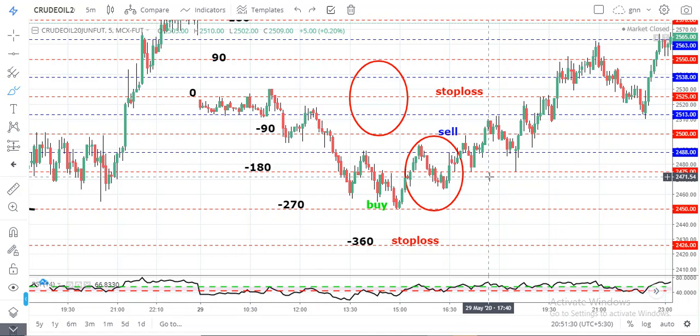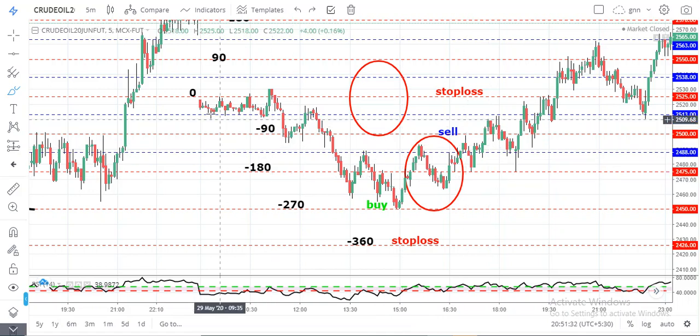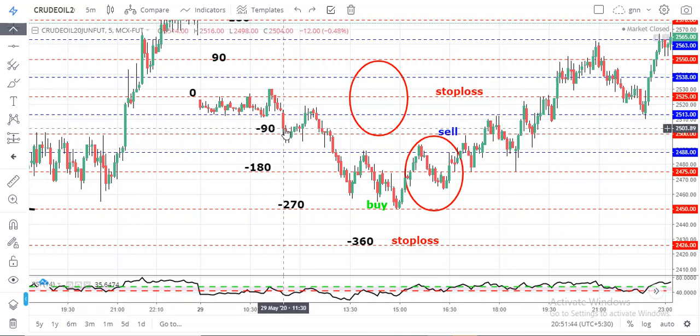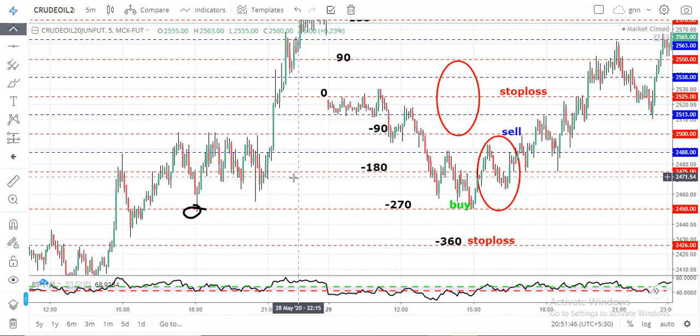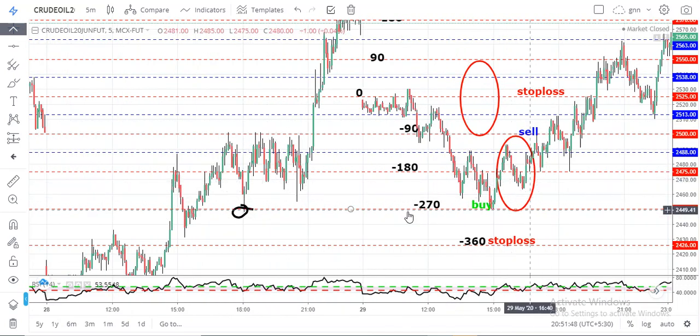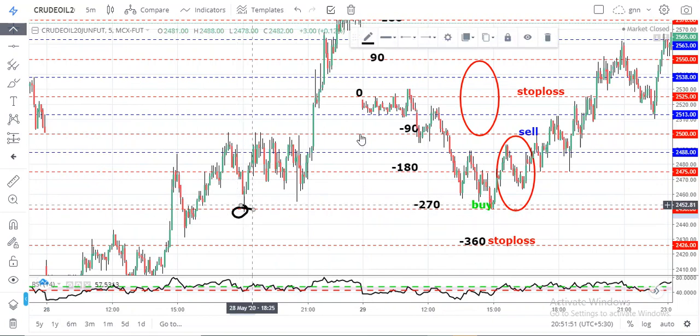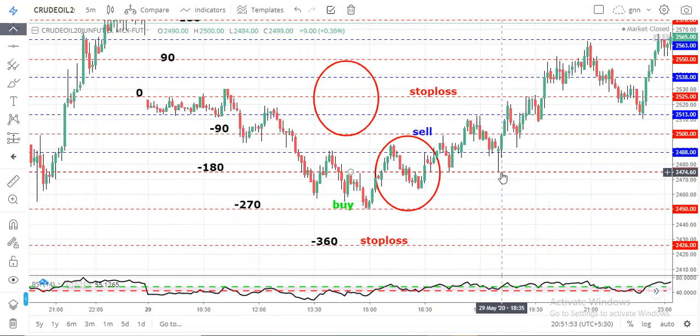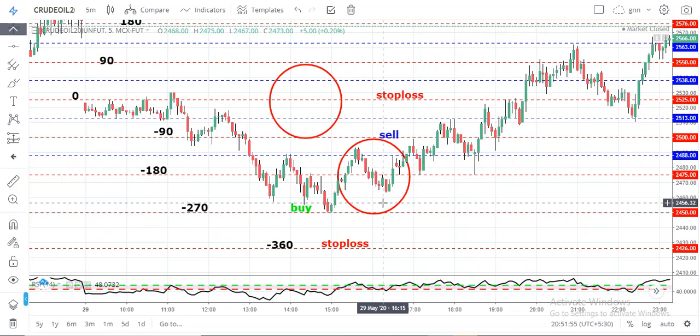Every day I'm taking entry. Only on the day I don't trade with Gann, when the price breaks this blue line and closes, opens here and closes here, I'll not take a trade. I'll just watch, or I'll take entry with some other technical support like head and shoulders or bottoms, double bottoms. Like this, I'll take a support and go for a trade. I'll not use the Gann method. So I think now you are clear.